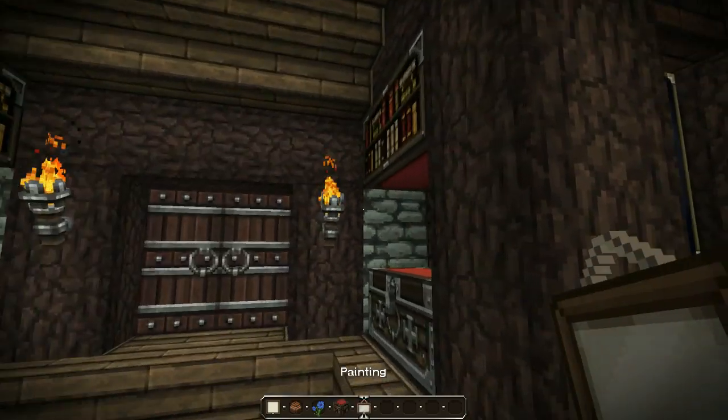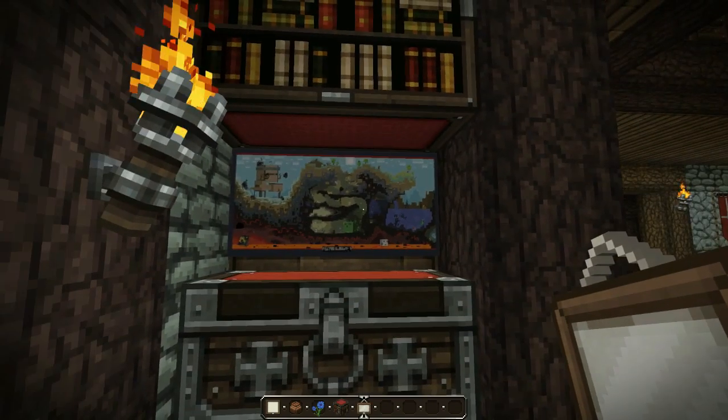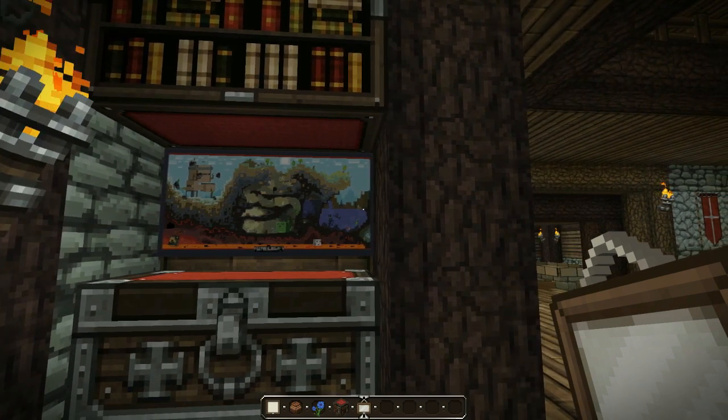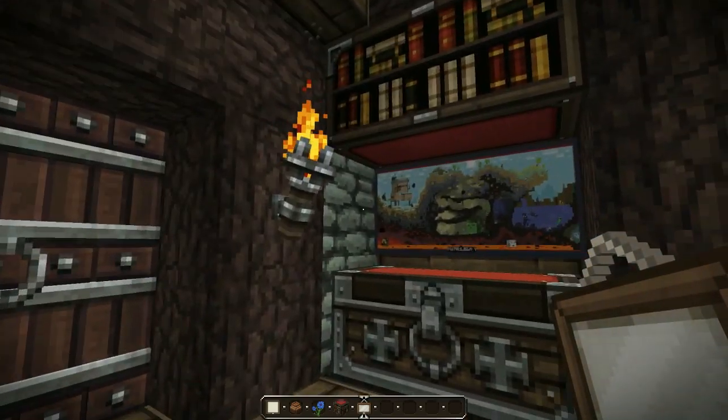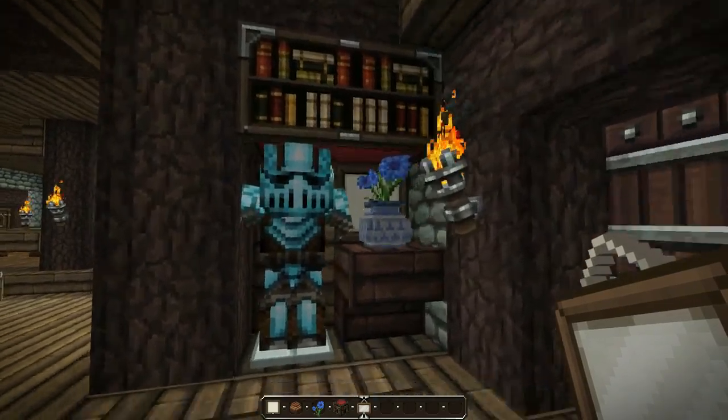Painting. Grab one of these and just cycle through. Oh yeah, so I modified the paintings a little bit in this pack. I kind of replaced the ones that were here with a lot of the ones from my texture pack. So I have this painting that I still really like. I feel like this is already looking really good.